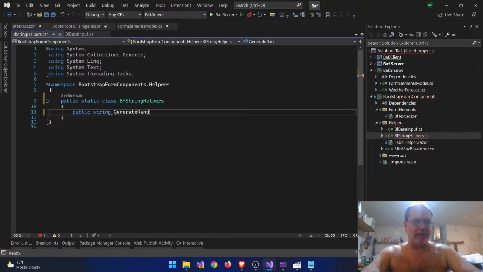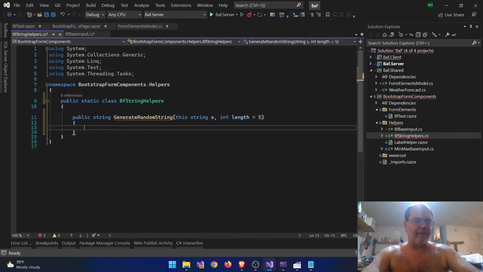We'll just keep it generic for now. RandomString, this string s, int length, and we'll give it a default of 5. I'd say that should be enough.